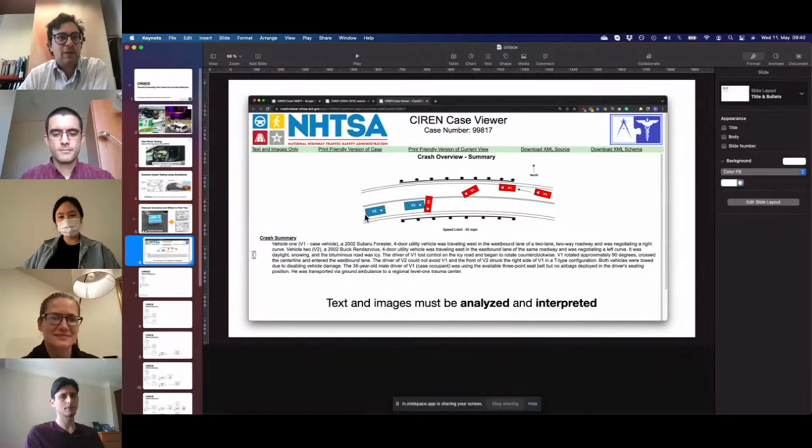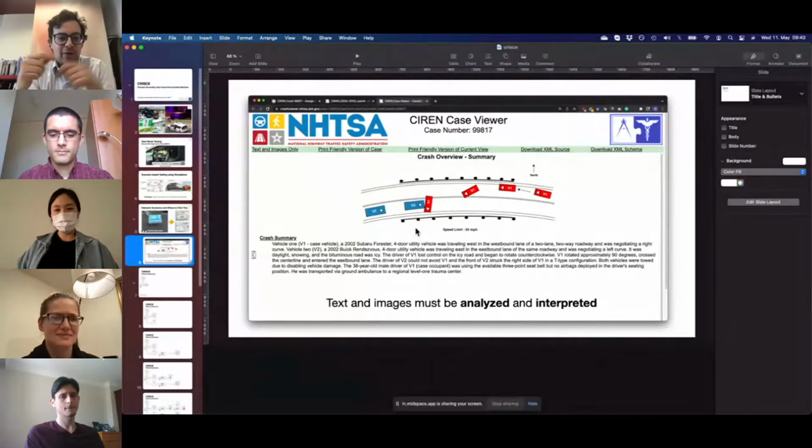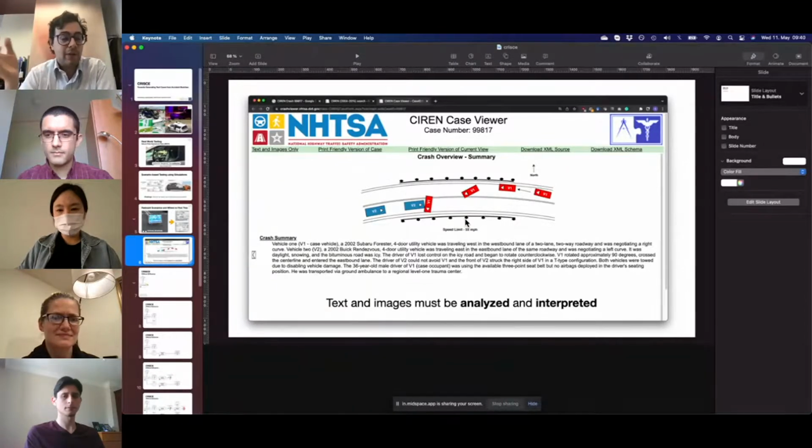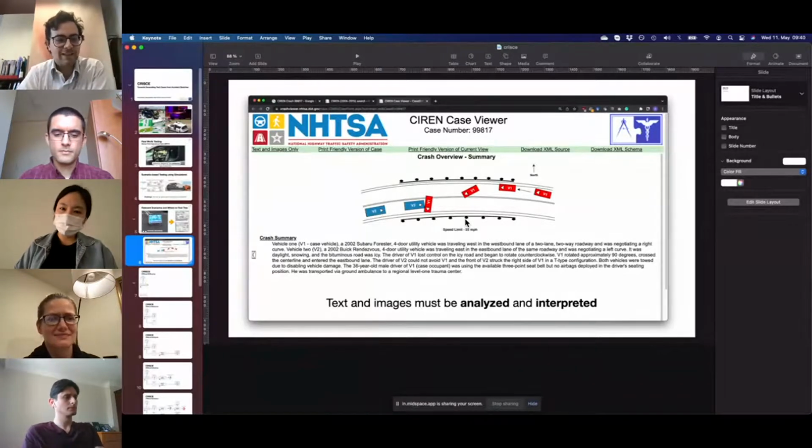Those reports from NHTSA always identify two main actors that are involved, and that's why they are colored. There are sketches showing other traffic participants that were there but did not take part in the action, and they are in white. But the approach can be extended. Of course, the more cars you add, the more complex it is to generate a simulation that makes everybody move the right way. But that's part of the future work.